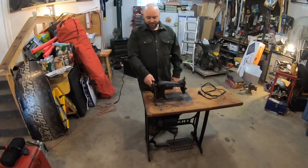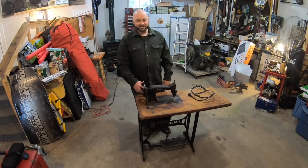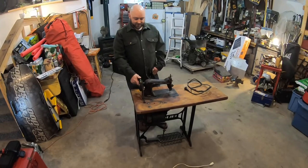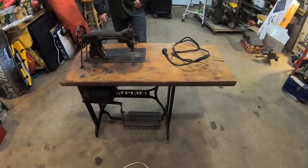I opened up my company Rusty Barrel Designs in 2017. I've been picking, grabbing old stuff, fixing it up, selling it, and adding it to my collection. Kyle and I were picking in Johnstown, New York last night and we found this old Singer sewing machine. I grabbed it for 25 bucks — it was a steal.